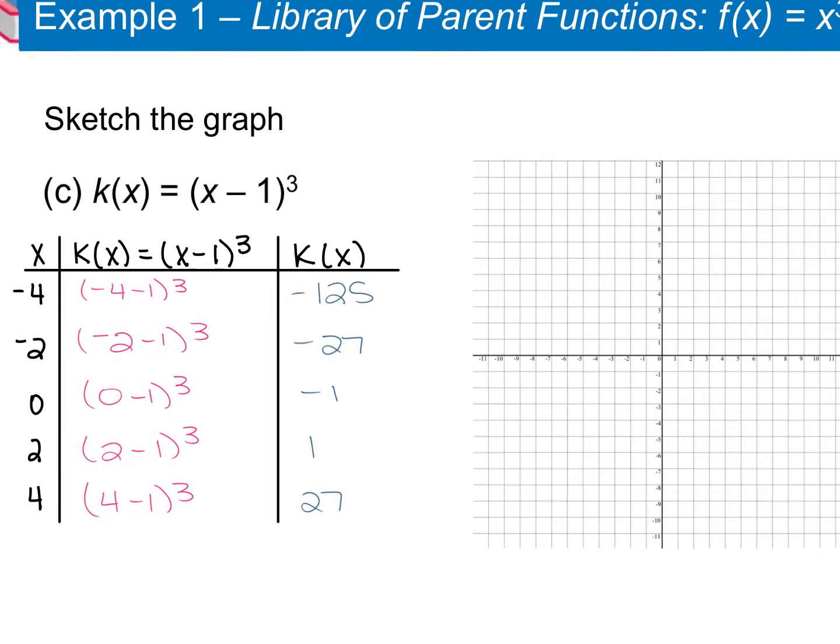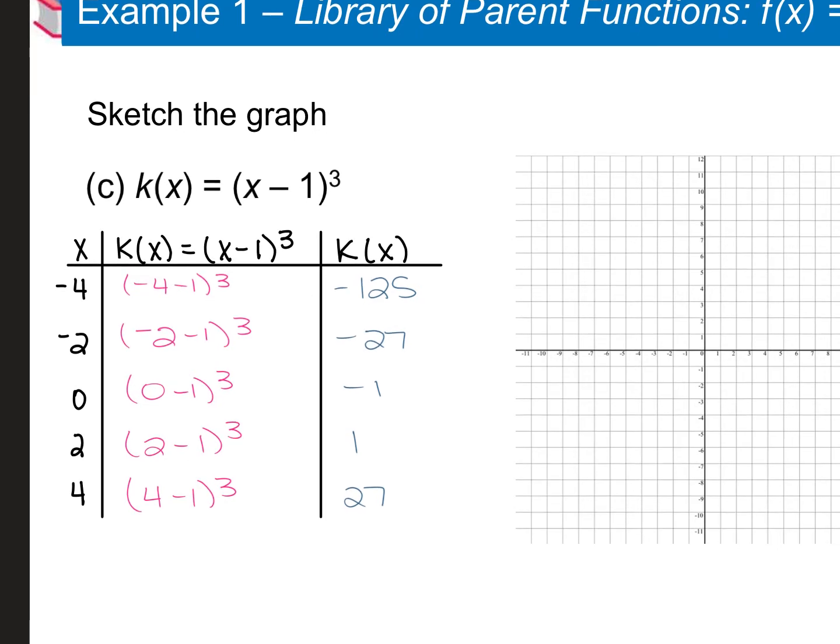For this one, you see that you have a curve kind of happening between that -1 and that 1 for those y values. So another number that would be good to use here would be +1. And that would just give us (1 minus 1) cubed, which would be 0 cubed, and that's 0. We could also use -1 as well as 3. If you use the -1, that's going to be -1 minus 1, which is -2 cubed. That gives us -8. Then with the +3, 3 minus 1 is 2.